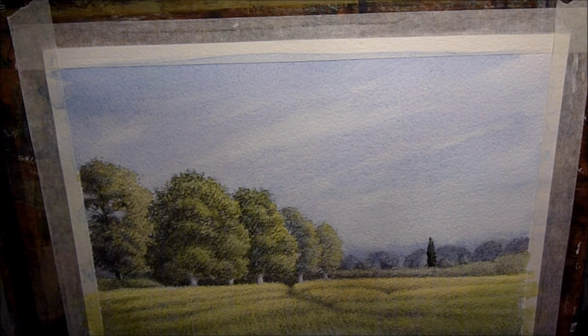So the same mix again, but I'm adding a little bit more water to it. I kind of lost where those dark trees were. I think that was one there. Another one there.